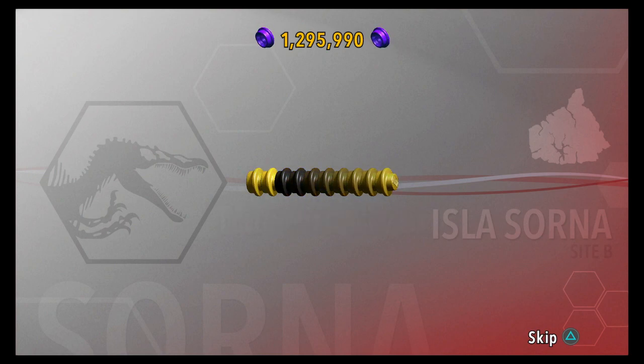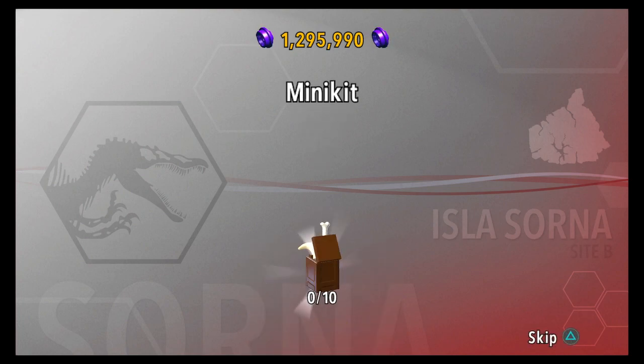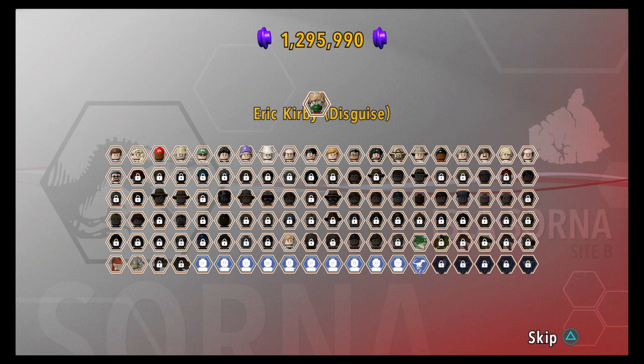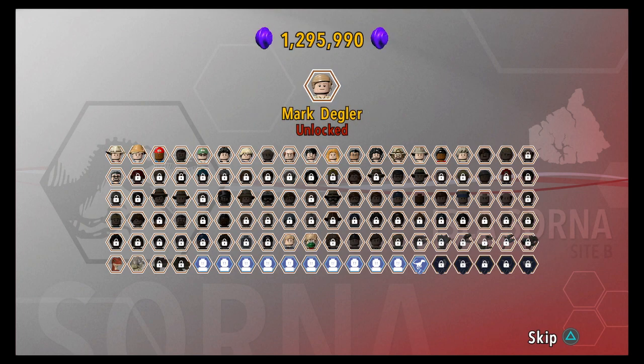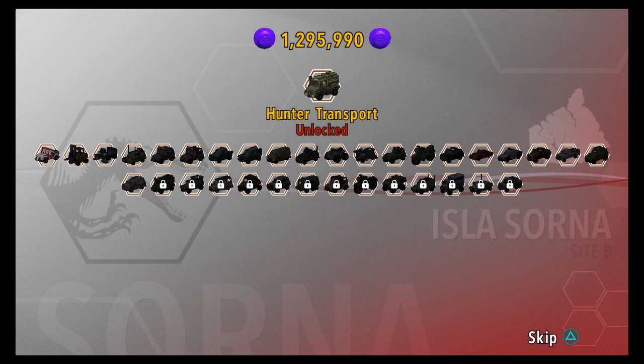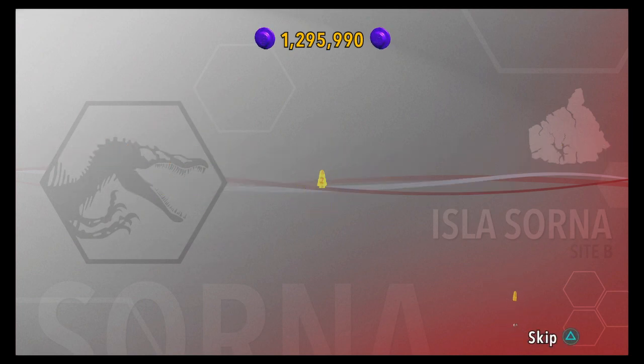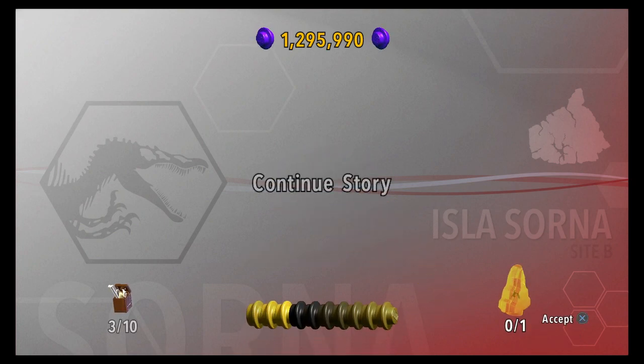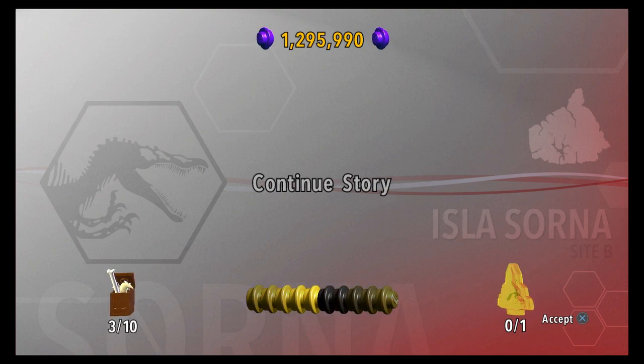Studs so far, true survivor status. Because I think we only got two. Oh, never mind. We got three. Kirby disguise. Eric Kirby. Mark Degler unlocked. Ellie Degler unlocked. Charlie Degler unlocked. Hunter transport unlocked. Only vehicle that level, that's okay. No amber brick. Alright, got a gold brick for true survivor, excuse me. And one gold brick for level complete.